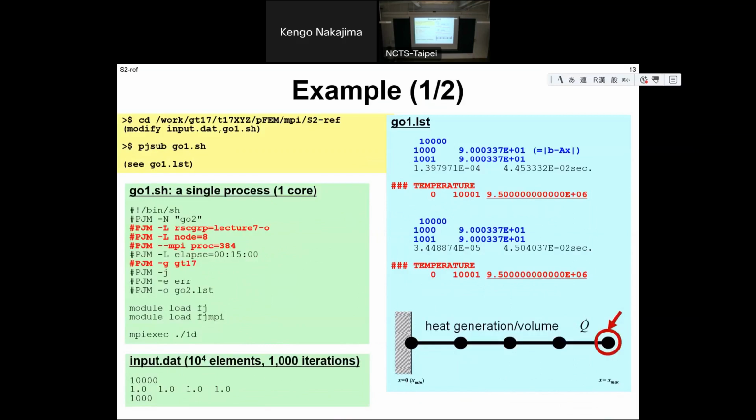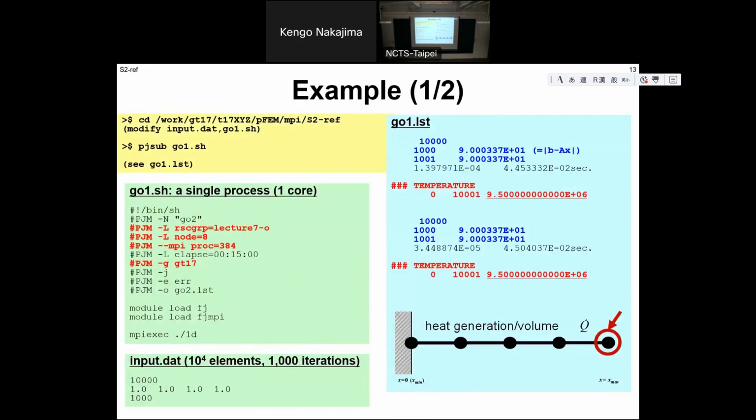So in this case, we try the 1,000 elements and 1,000 iterations. So this means it's not converged, okay? But so we can compare the single CPU case or single core case, and I think the multiple core case, so 384 process case, okay?